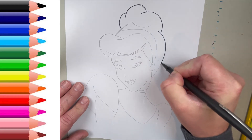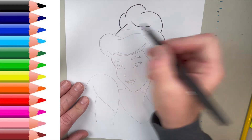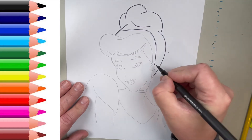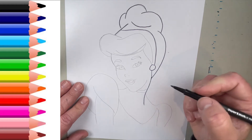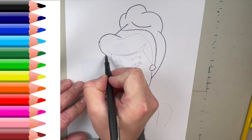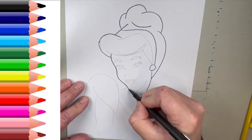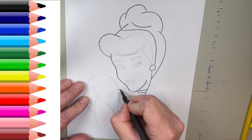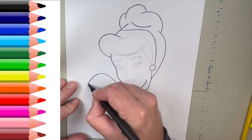Guys, you can use any kind. I use a Paper Mate marker here. Feel free to use a Sharpie — basically anything. Go over your pencil. Once you're done going over your pencil with the marker, give it a minute or two to dry. That's one little tidbit: even if you use a Sharpie, if you go over it right away with your hand or with an eraser, unfortunately it will smudge a little bit. So give your drawings a minute or two to dry. Kind of pick up the paper, wave it a little bit, blow on it a little bit, just to let it dry out so you don't get that smudging. And then you should be good.